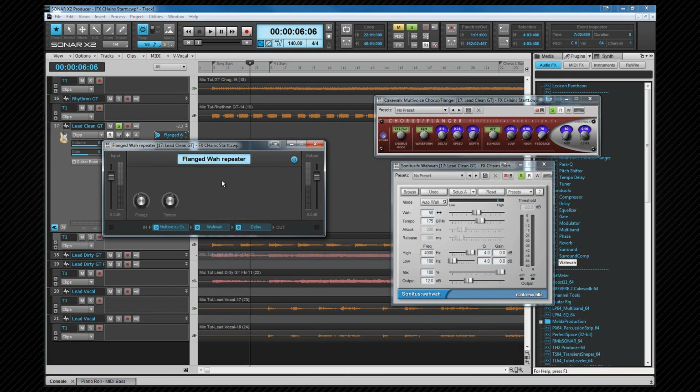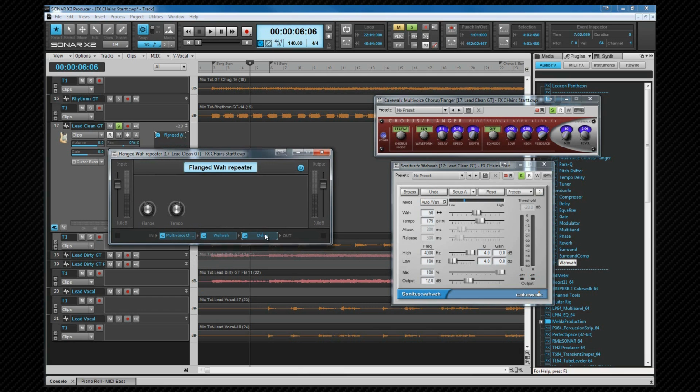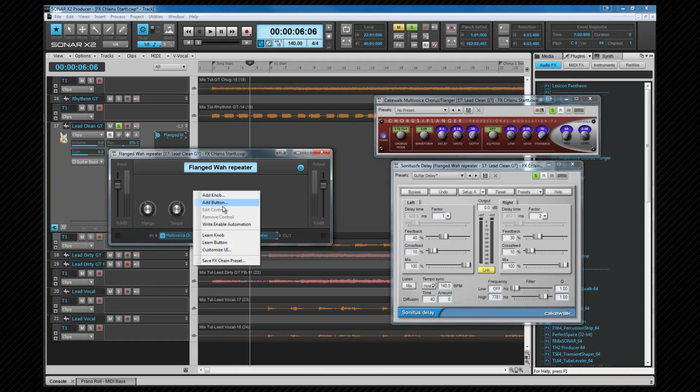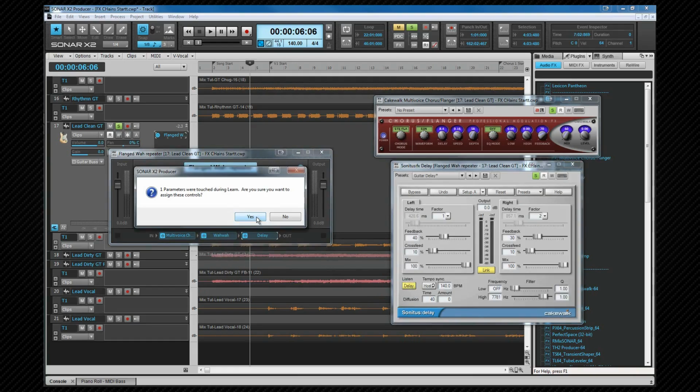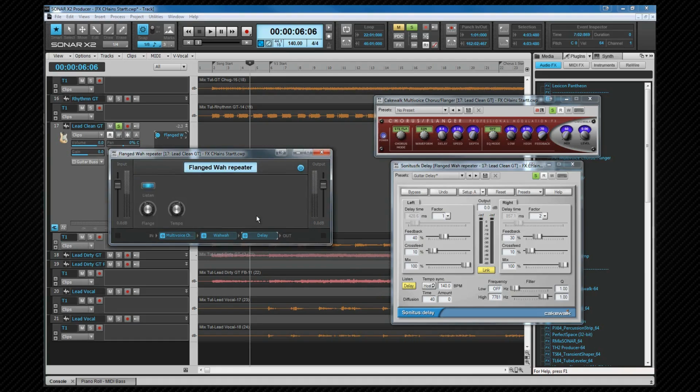Moving on to delay, I might want a special effect where the original signal is muted, so all that we hear is the delay signal. To start with, I'm going to have to open the delay's interface. To do that, I double-click on its name at the bottom. Using the right-click Learn Button command, we click on the Listen button in the delay, and then deselect the Learn command. We get asked the same question about whether we wish to keep the control assignments, which we do, and this time we have a button called Listen in button position 1.